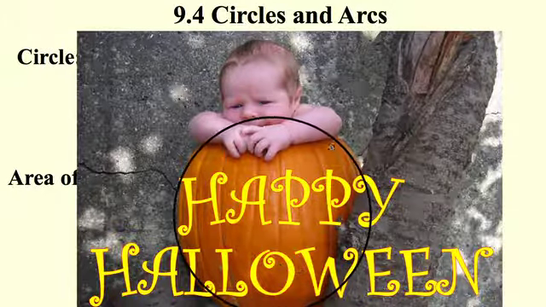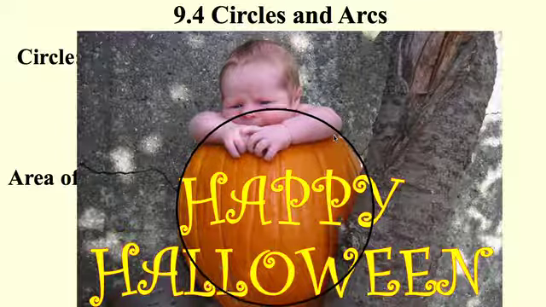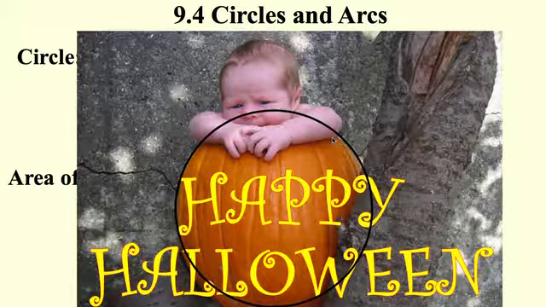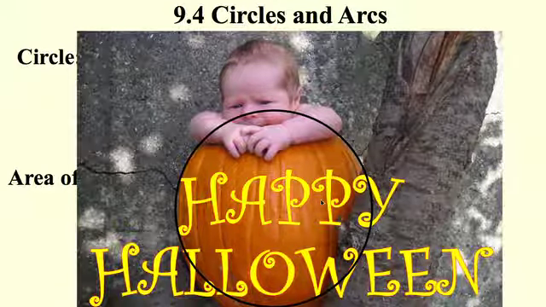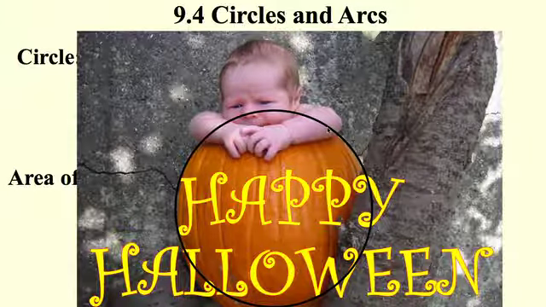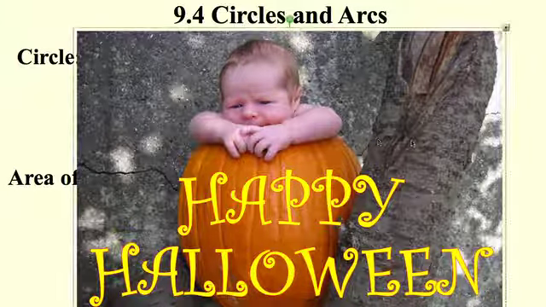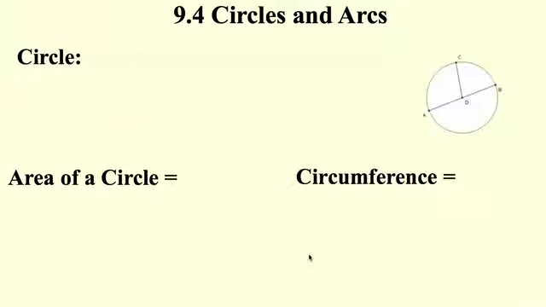We're doing circles, so maybe you're wondering, hey, I see a little baby inside a pumpkin. That's pretty cool, he's like 2 weeks old. What is the area of that pumpkin? You could be wondering that, and you're probably thinking, what's the volume? Well, volume you're going to have to wait for Mr. Sullivan in Chapter 10, but area we can do right now. So let's move on. Let's take a look at area of circles.